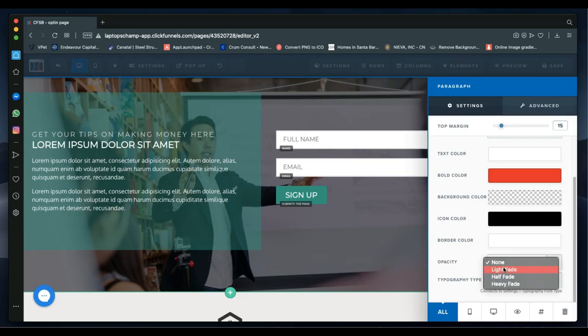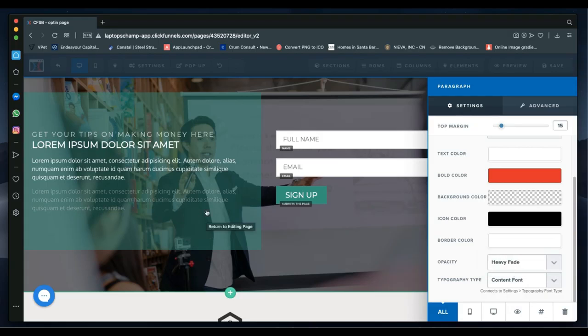You use these things in cases where you have something at your footer and you want it to sort of blend with your footer but not really blend. And so that's basically, if I make it half fade, you can see it faded down a bit. I make it heavy fade, it fades down almost invisible, but it's still there. You can see that, but some people couldn't see it, so it's a bad idea. And I'll put it back to none, and it becomes very visible.